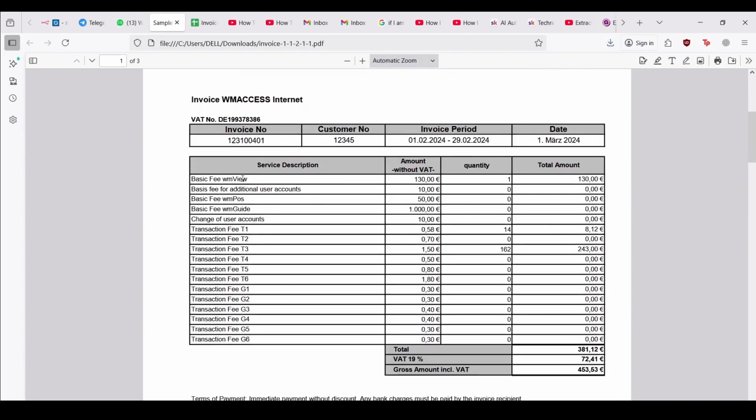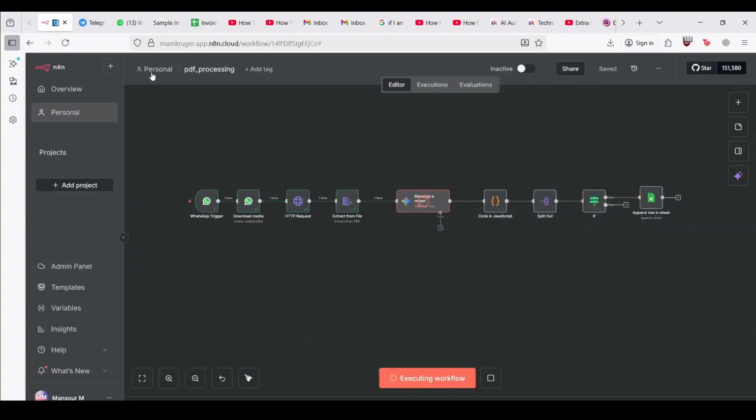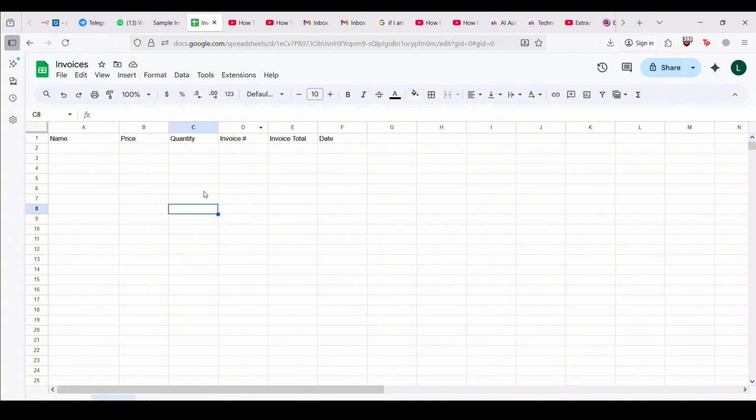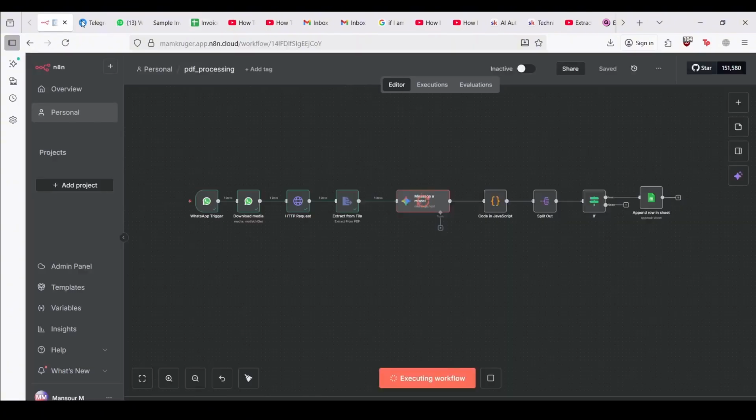So these are the line items. Let me just check here first. Okay, it's running. It's going to append to this Google Sheet. So it's empty right now, as you can see. It will append those line items to this Google Sheet.